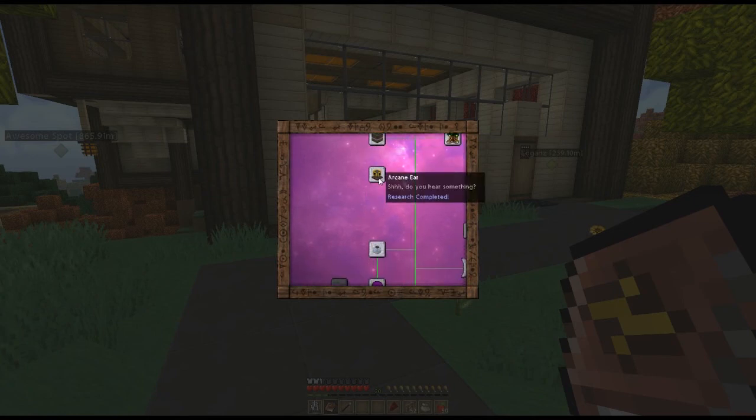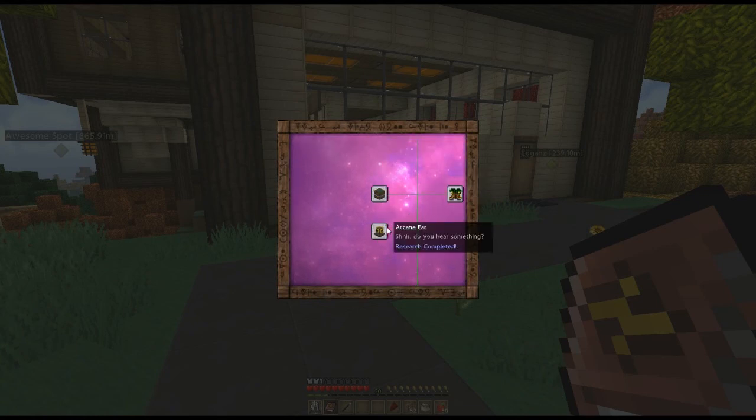This arcane ear is cool. I don't really know how I'm going to use it, but it's badass. It's basically like wireless redstone, except that it doesn't travel forever and ever. But you can essentially make it travel forever if you just keep placing arcane ears, I believe is how it works. So you can make a big wireless redstone network, basically, with arcane ears.